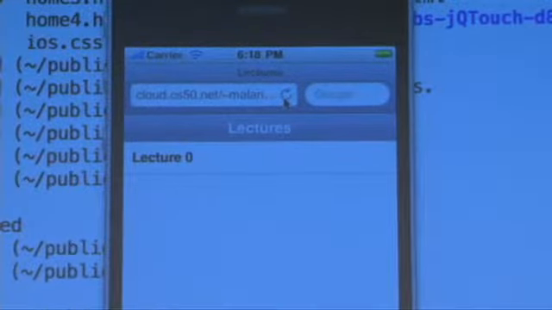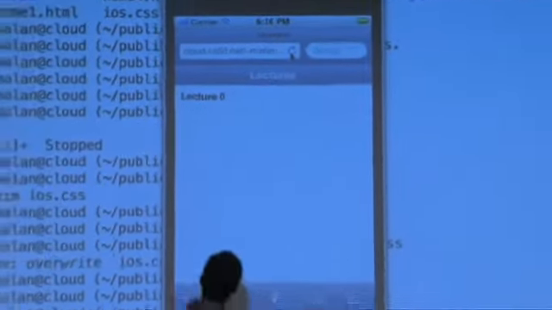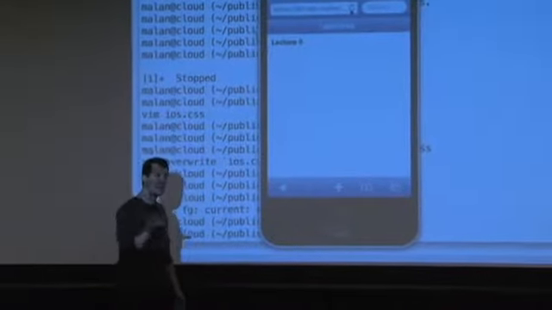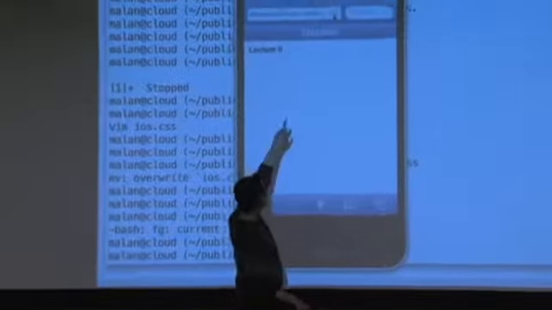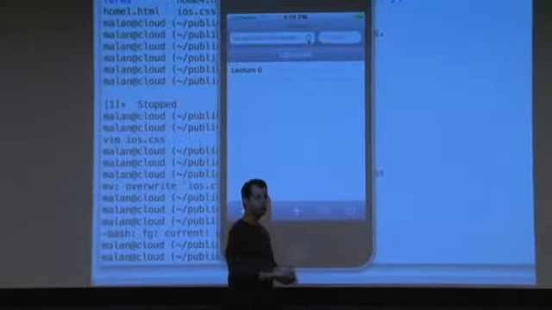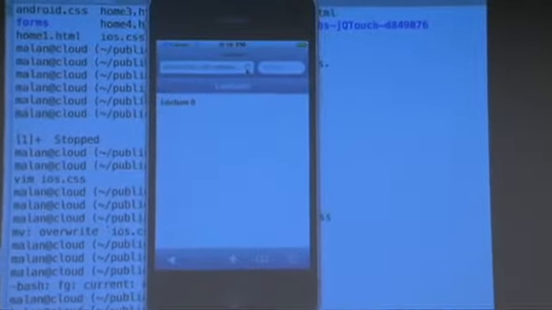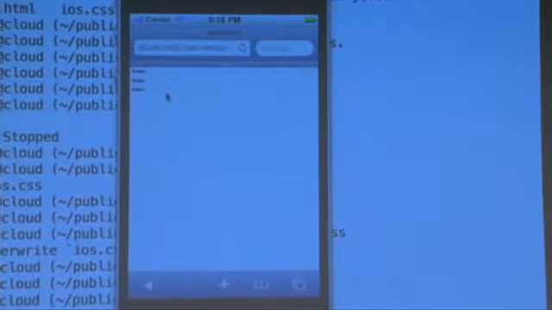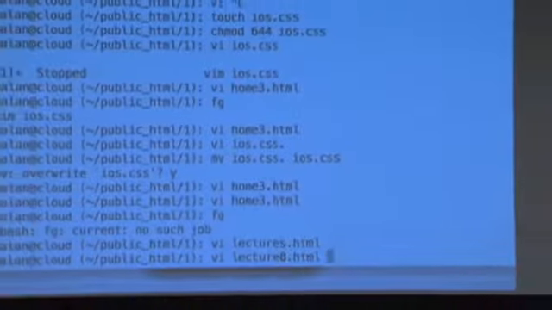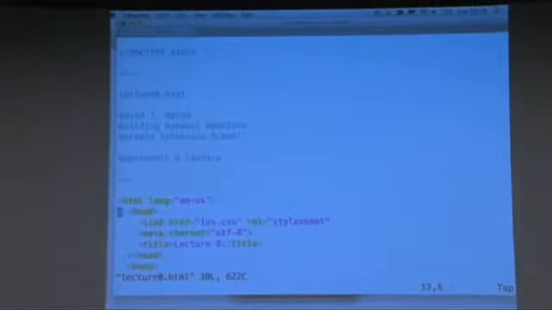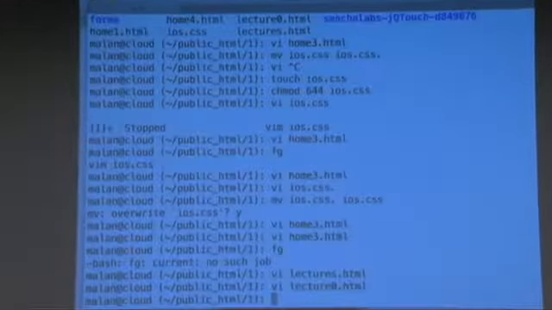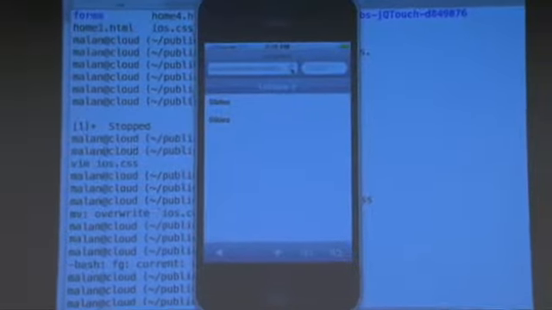And what have I done here? So this is lectures.html. I won't bother showing the source because it's pretty much copy and paste from what we just saw. It just has one menu item because we've only had one lecture prior to tonight. And my goal now is to enable users to click on lecture 0 and access the resources that we had last week. Well, again, I have this stylization bug, so let's fix that. This is lecture0.html. I'm going to go ahead and plug this in. And now we're back to a good place.